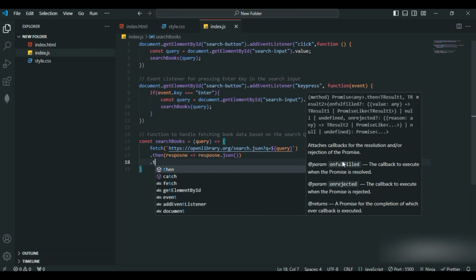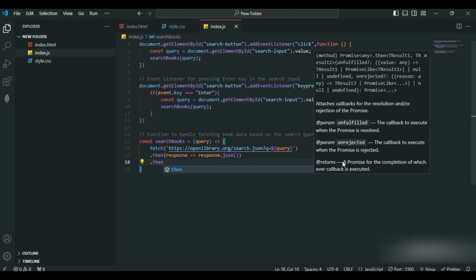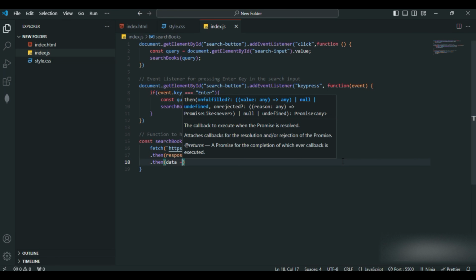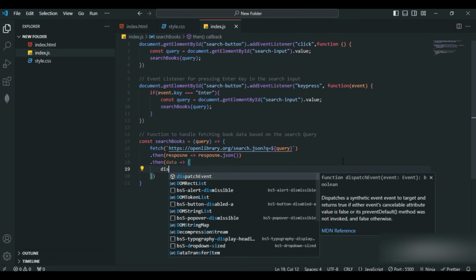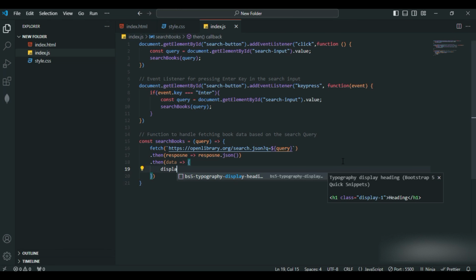Next, I'll just remove this one. Let me make use of then again. Let me make use of the data. So let's call the displayBooks function to display the search results. So I'll just make use of displayBooks. We have not written the function displayBooks yet. We'll be writing it next.